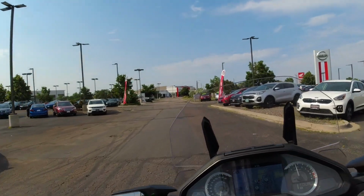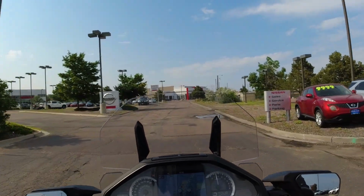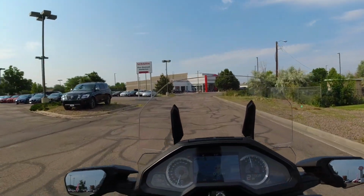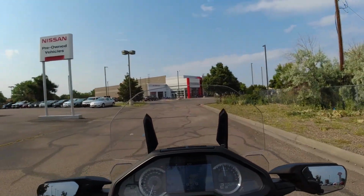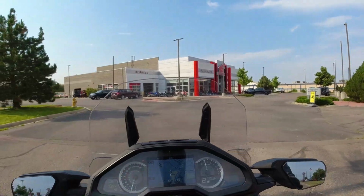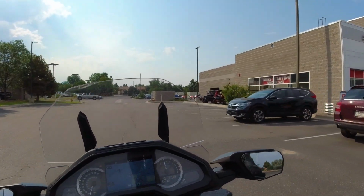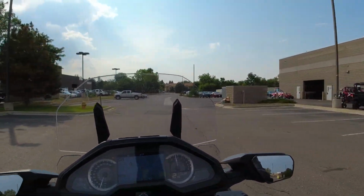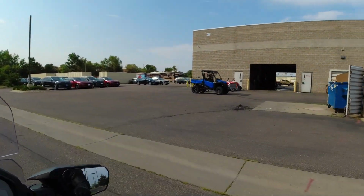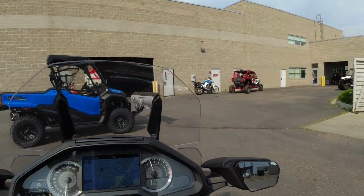On this one, I don't know what it is, but it is a pretty awesome bike. Definitely one of my favorites. You can definitely feel the bigger bumps like that, but when it comes to the highway and the small bumps, it's just like glass. It's unbelievable. It doesn't do well on the really big bumps, but on the smaller ones, definitely super smooth like glass. So let's see if I can turn this thing around. It just seems like I'm having a hard time doing slow speeds on this.